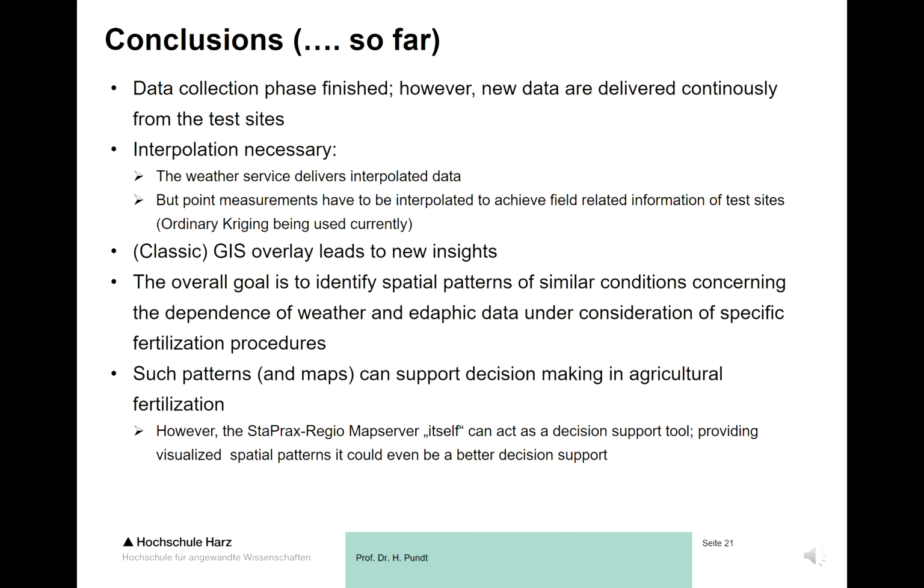Based on this work, we can go a step further to achieve the overall goal: to identify spatial patterns of similar conditions concerning the dependence of weather and edaphic data, under consideration of specific fertilization procedures. So we try to set up a more holistic perspective on fertilization with nitrogen fertilizers. If it is possible to identify such spatial patterns and visualize them via maps, this can support decision making in agricultural fertilization.